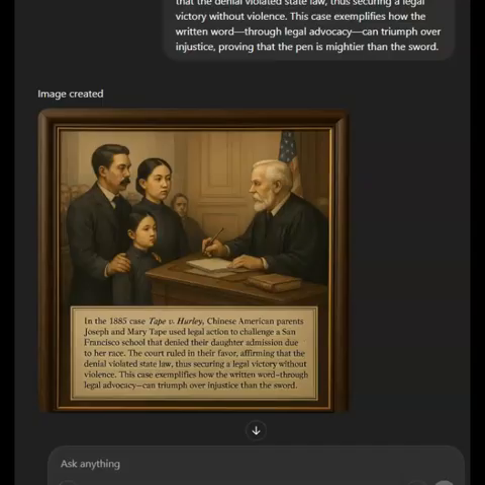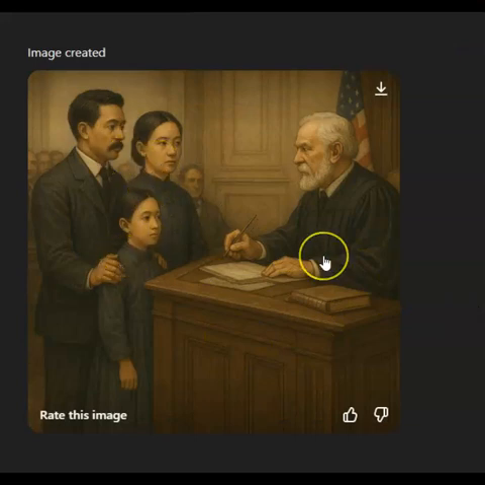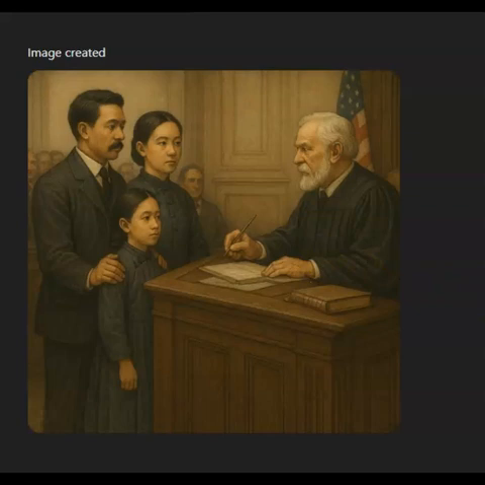First, for this legal case, when I put the instructions into ChatGPT, it came up with this image. First, this doesn't show the pen is mightier than the sword. I didn't need the words to be in there. And so now we're back to the drawing board and I give it more instructions. This time it shows the scene of the parents and the child with the judge, but it doesn't show me anything about the pen is mightier than the sword. And if I didn't know what this case was about, I certainly wouldn't know it from this image. Back to the drawing board.